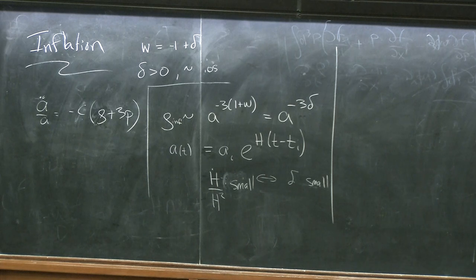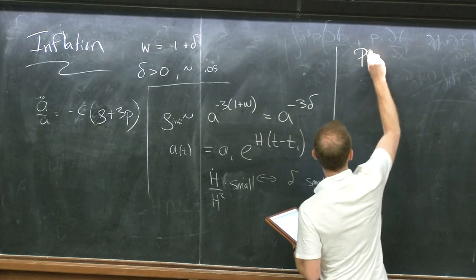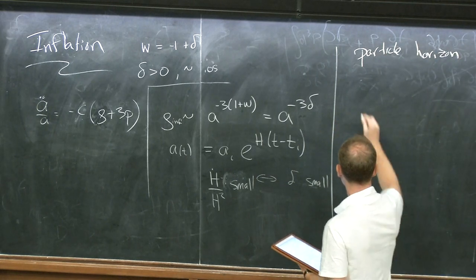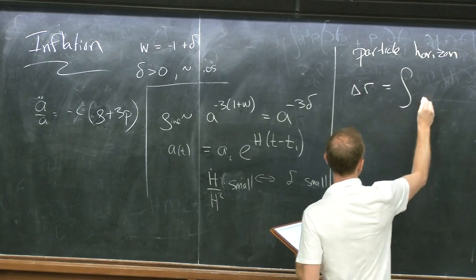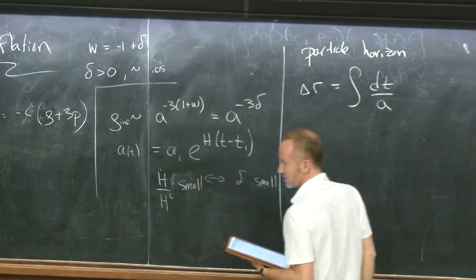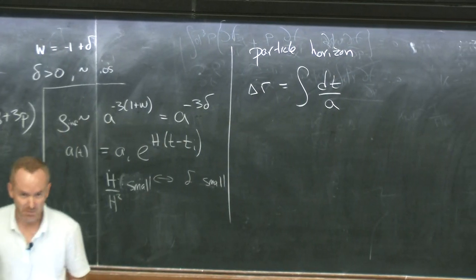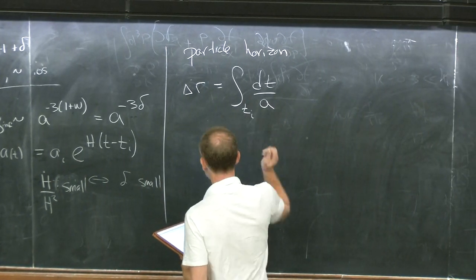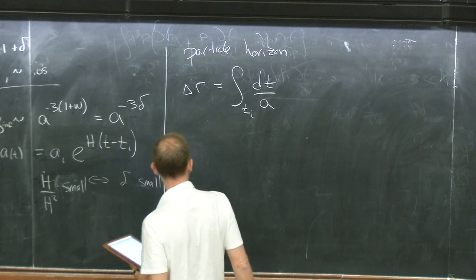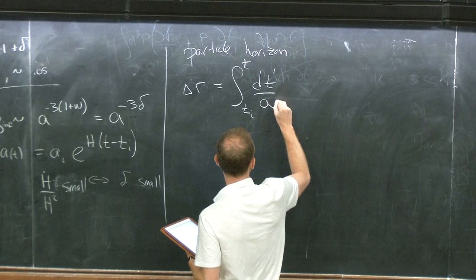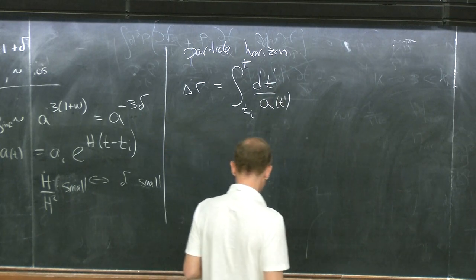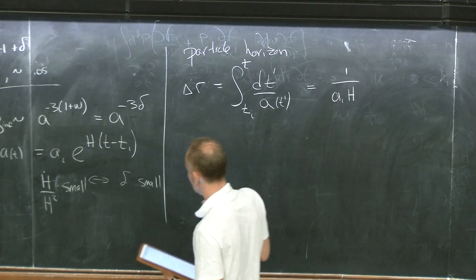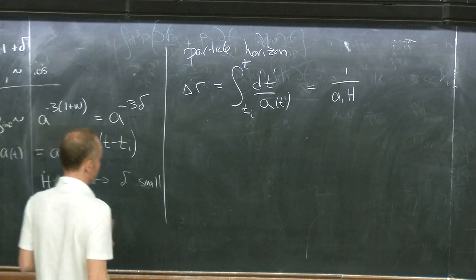Now let's see what happens to the particle horizon. So if you recall, the particle horizon satisfied this equation. So this is the equation for a null geodesic. So it's the trajectory that a massless particle would follow. And let's integrate this from some initial time when inflation has begun, and this is the scale factor, up to some time t. So if we do this integral, and let me put an I subscript on h here, I for inflation.